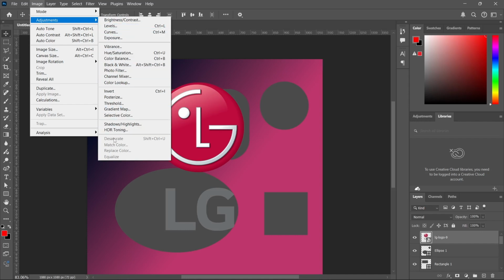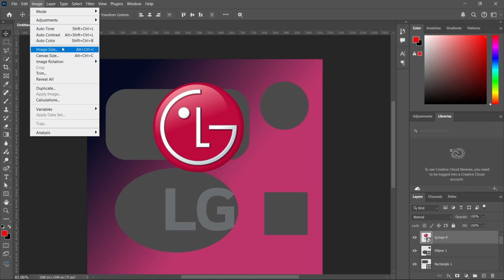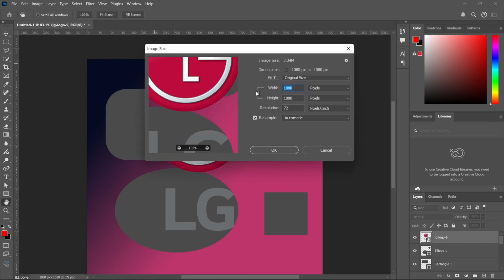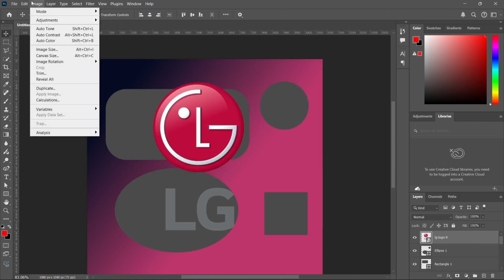You can adjust the image in a bunch of different ways in Photoshop. You can check the image size. So this is the current image size, 1080 pixels by 1080 pixels for the width and height. The resolution is 72. Okay, so this is the size of our image. So that's basically what we have under image.